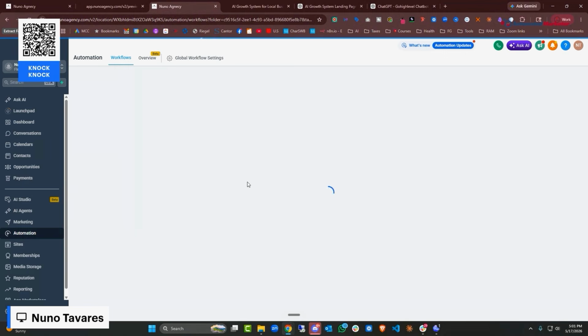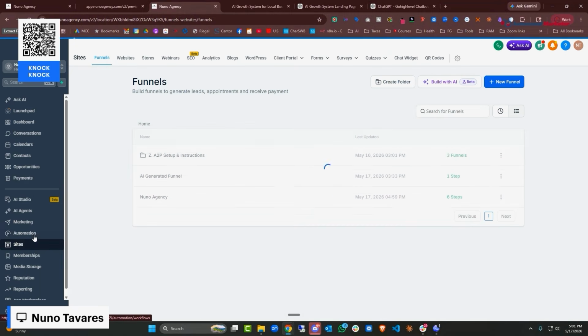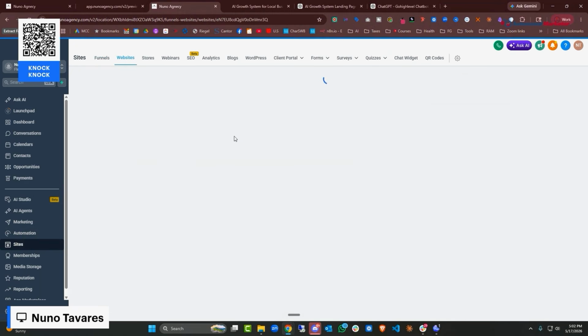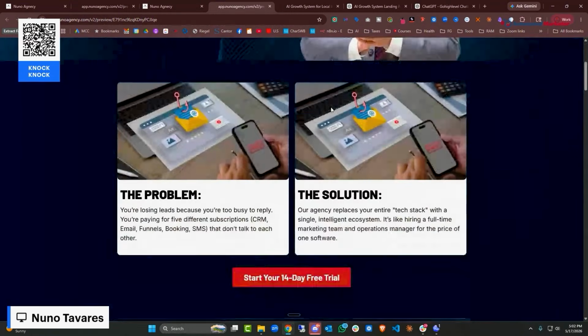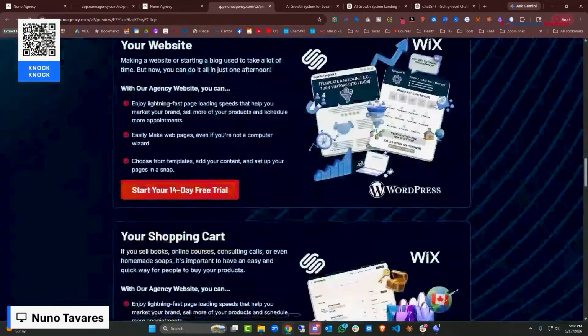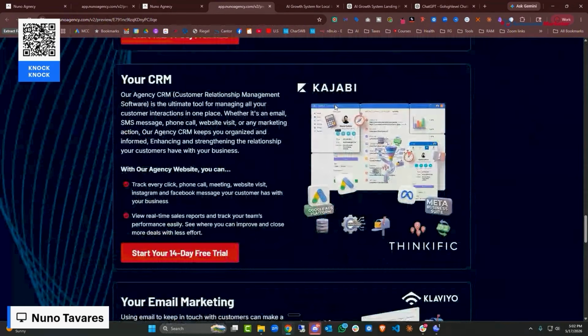All this is set in here. Now, other things you can do. Now, remember I told you that you can go ahead and build your SaaS directly in here. If you go to websites, you go to the agency snapshot, this is to sell your white label along with your services. We give you some solutions that are out there, but you honestly can build your own. You saw how fast and easy it was using the AI builder.